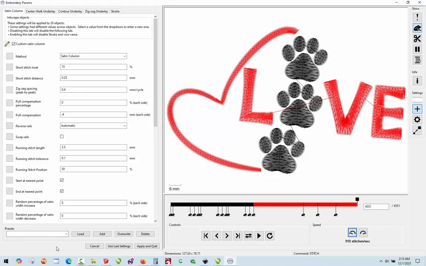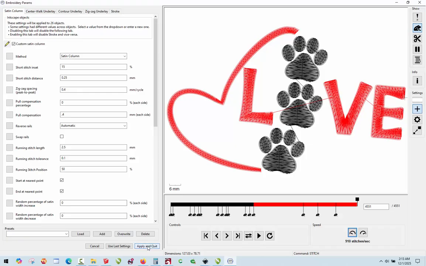Now there is one thing I do want to stress to you: when we look at this in params, you see all of these crazy jumps. I don't know why the software works this way. I don't feel like it should work this way. It frustrates me to no end that it does, because all of that work that we did as far as adjusting, remember we adjusted the connection point here and how this stitch is and all that stuff.